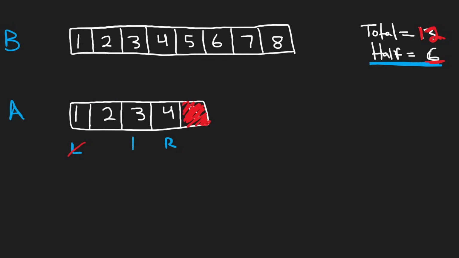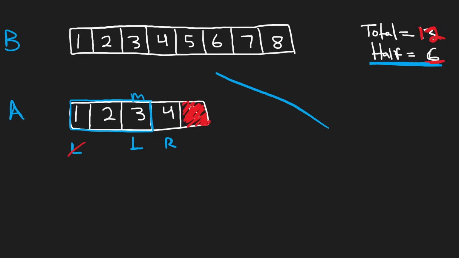So with our left shifted over here, we're going to recompute the middle. We know the index of this is 2, this is 3. We add them together, 2 plus 3 divided by 2. If we round down, it's going to be 2. So what's going to end up happening is our left partition is now going to be these 3 elements, because mid is going to be over here.